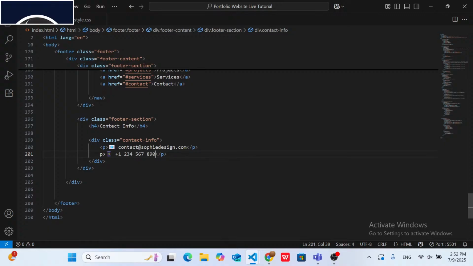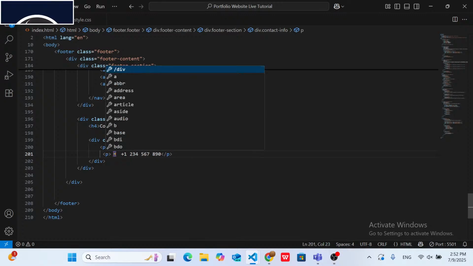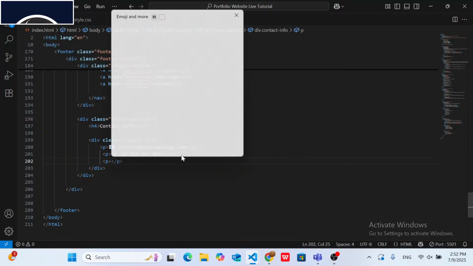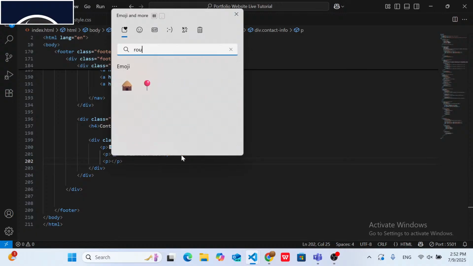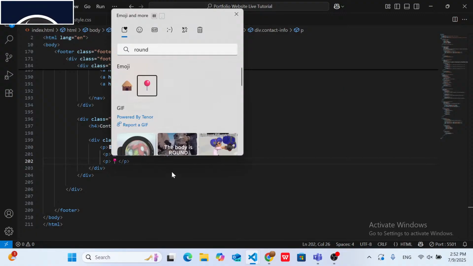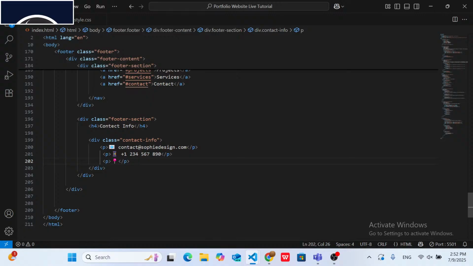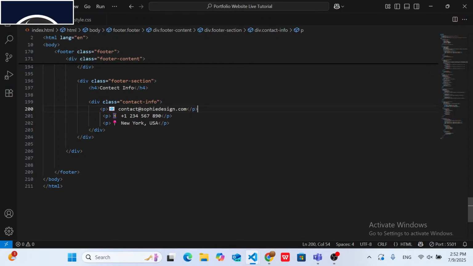While the third one will be for the location. The third paragraph should be New York, USA.